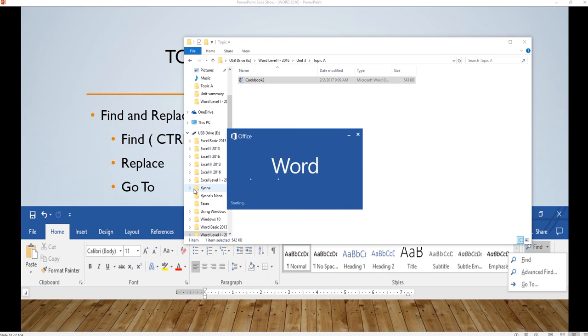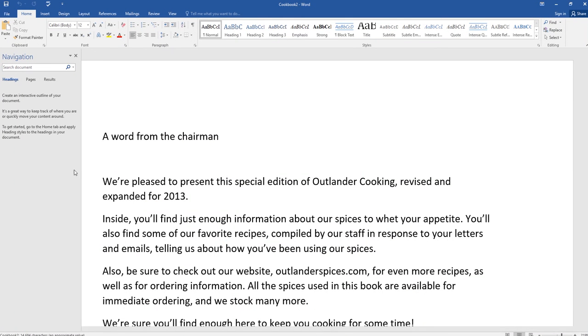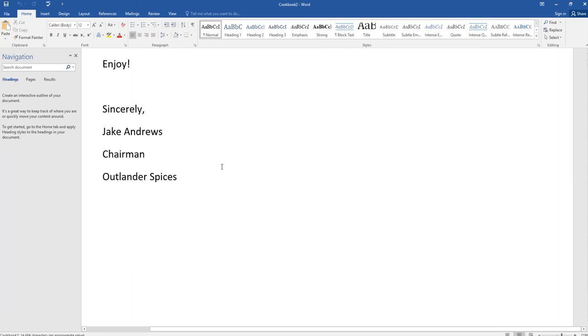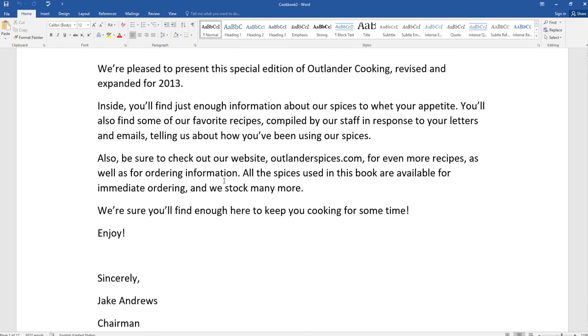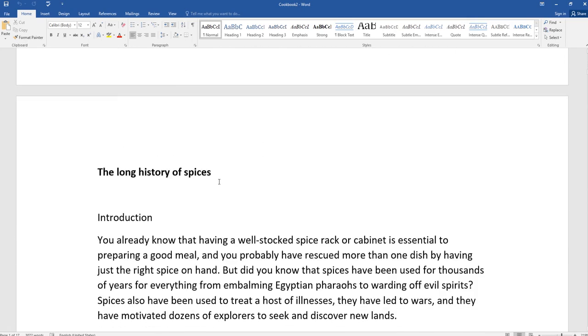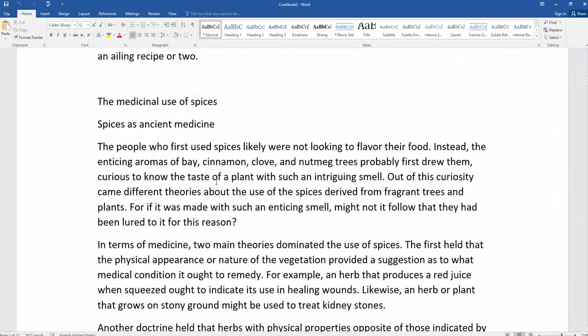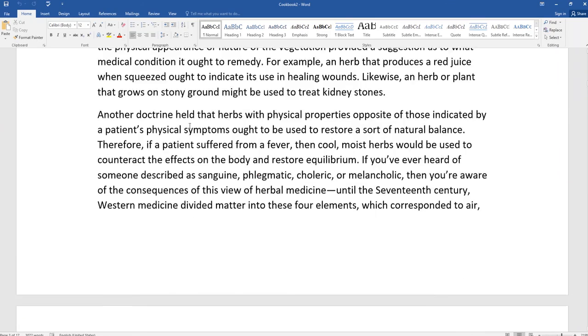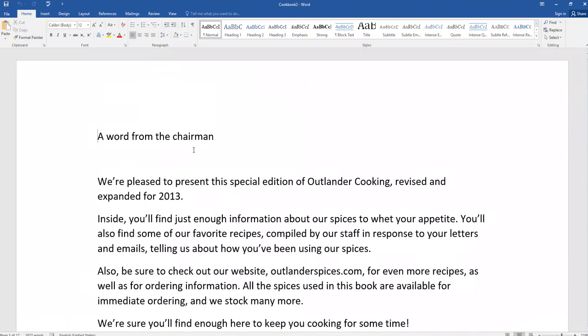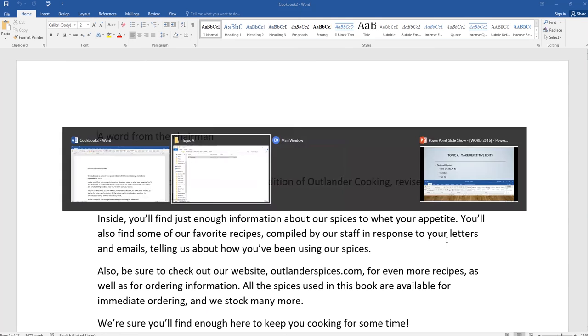Okay, so we're going to open up this cookbook document. This cookbook document, it's very short and sweet, to the point. Here's a Word document for you. So it's this page for the introduction, this page for... I said it was short and sweet. It is actually 17 pages. So a long document, there's no way that you're going to want to go through and find and change each individual thing if it was spelled wrong. So let's take a look at that real quick.